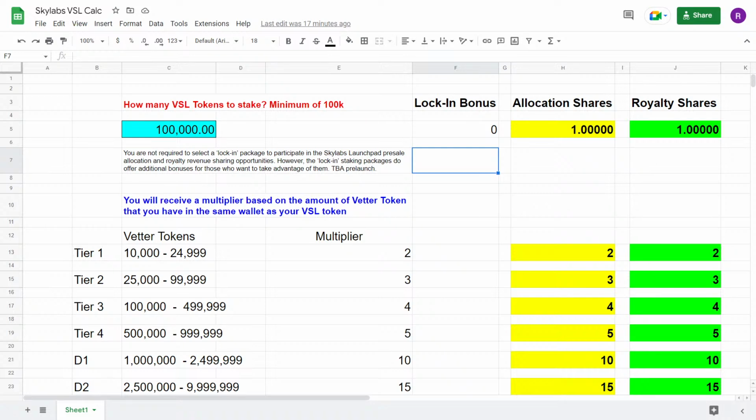Now Louise is saying that she is not seeing the calculator. Just out of curiosity, what are you guys seeing on your screen? Because on my end, I see an Excel document with some green and yellow bars and numbers, and that's what we're getting ready to go over. It sounds like some people may not be seeing it. Sleepy says, just stake your bag so you don't have to do math.